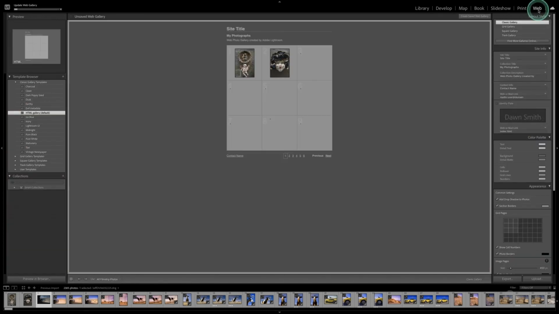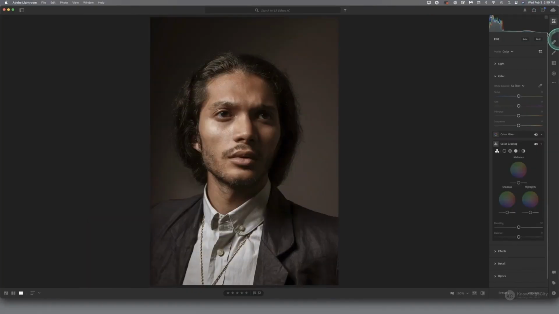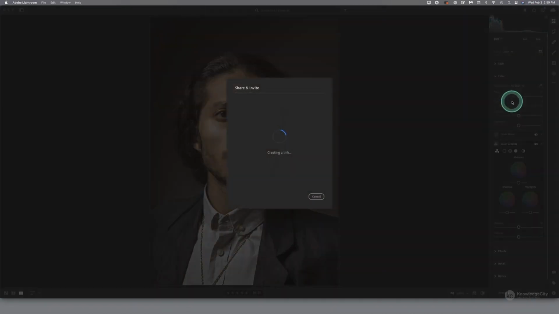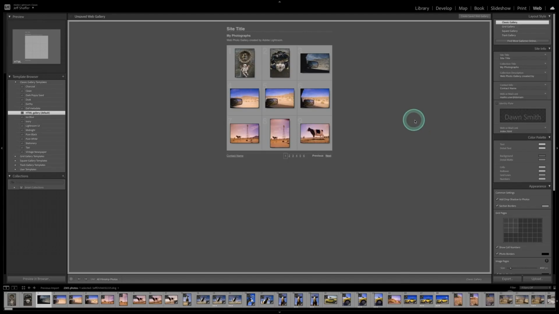The final module in Lightroom Classic does have an almost equivalent feature in Lightroom Mobile. In Lightroom Mobile's Share Link option, a web gallery can be created and even customized to some degree online. Lightroom Classic can do the same, but the customization can occur right within the application's panels. And it can import third-party custom web templates as well.